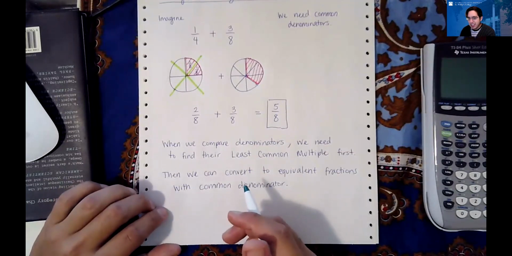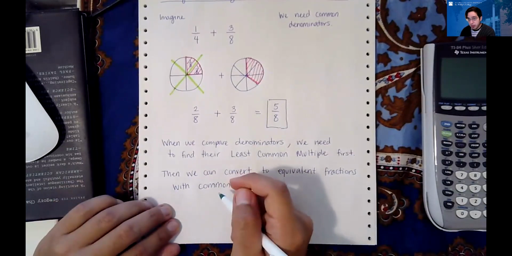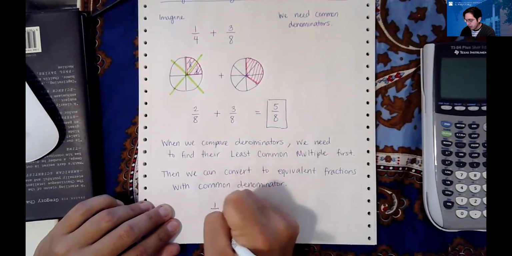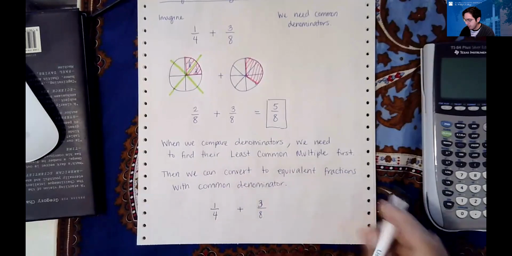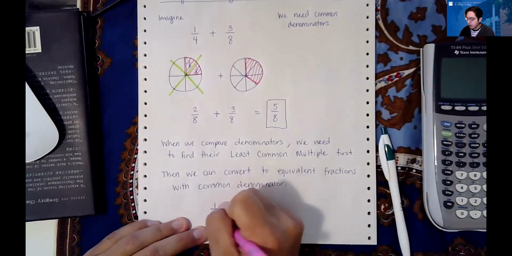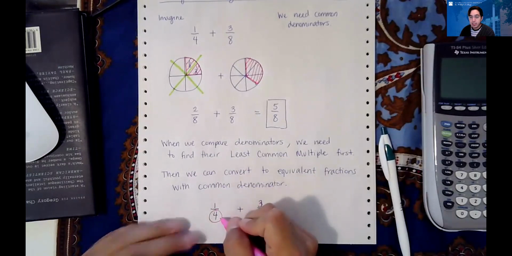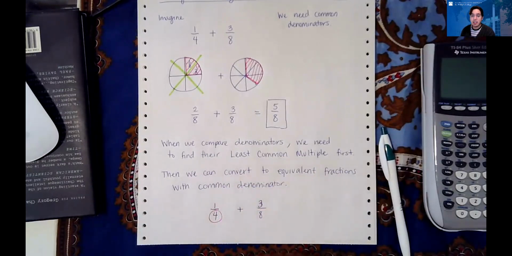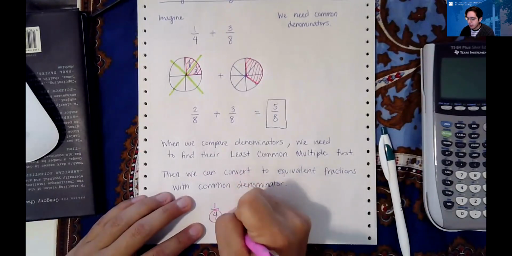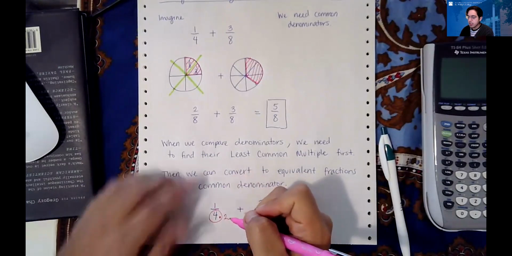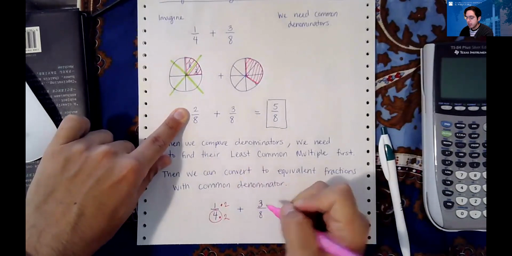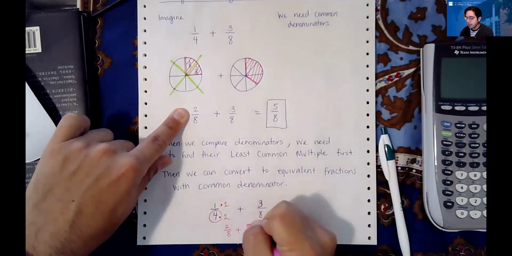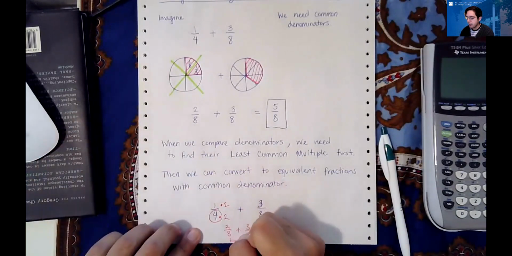So like it was suggested in class, just moments ago, right? When we have 1/4 plus 3/8, there's something about the 4 that we know we could do to make it look like 8. And that is, we could multiply that by 2, but in order to get this 2 on top, we also had to multiply 2 on the numerator. And that's how we got 2 8ths plus 3/8, where now we have a common denominator.